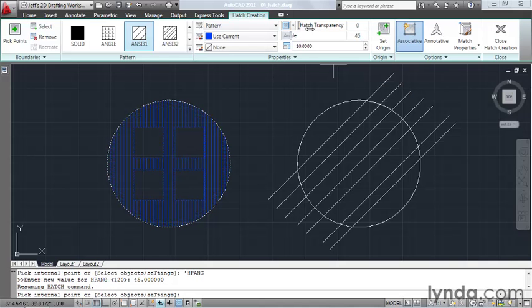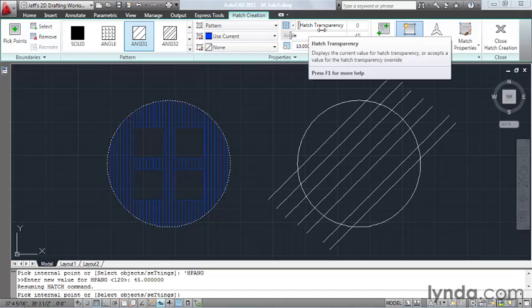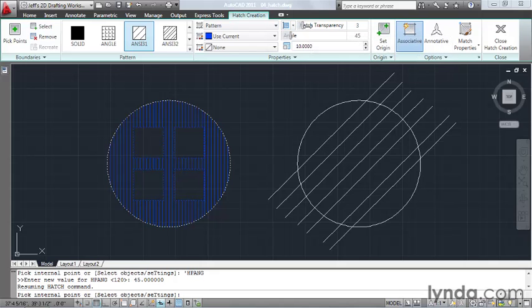Take a look at this setting, Hatch Transparency. I can create hatch that I can see through. To adjust transparency, it's the same as adjusting the angle. I can click and hold on this slider to adjust my transparency percentage, or I can change the value over here. I'm going to click and I'll enter 75 to make this hatch 75% transparent, and then I'll press Tab to accept the value. Now that I'm finished adjusting my settings, I'll press the Enter key to accept my hatch.